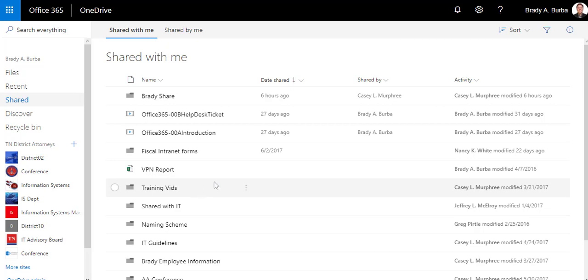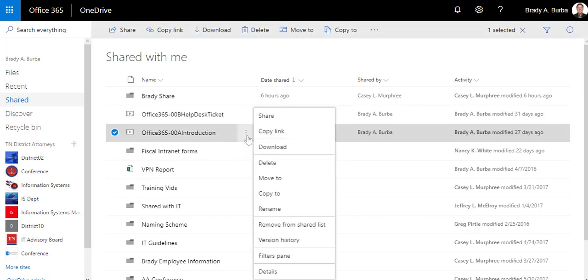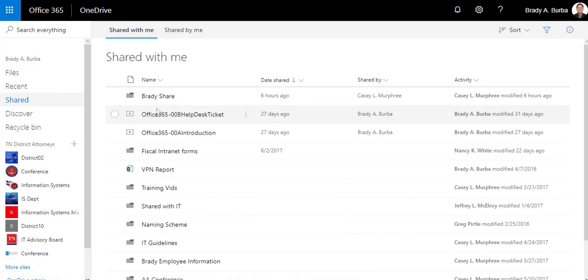If that's the case and you want to remove it, all you have to do is click on the little 3-dot launcher, and when you do that, you can remove that from the shared list and from this current view, and potentially clean things up a little bit.